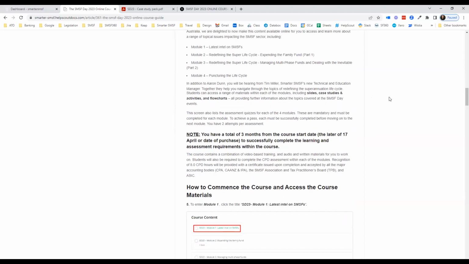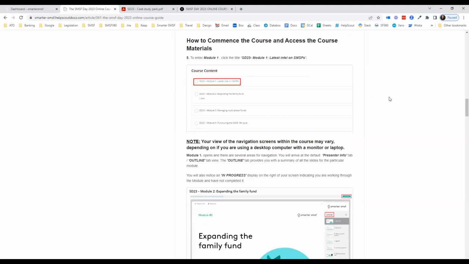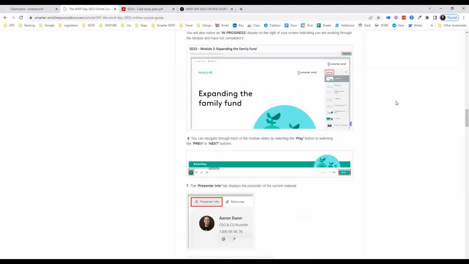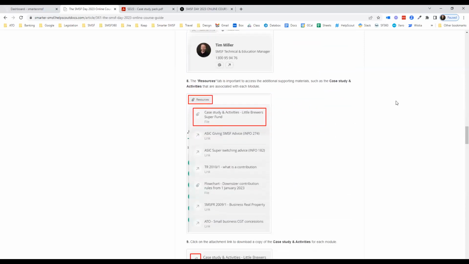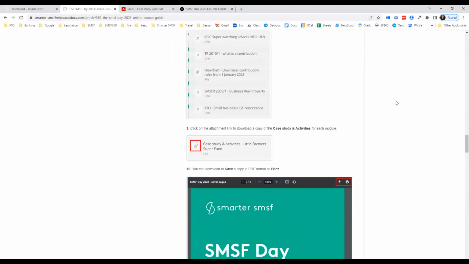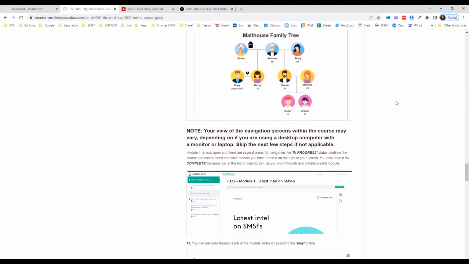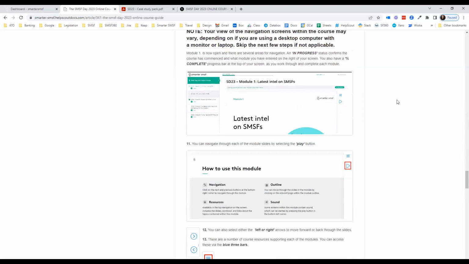So it's all listed. There's a note there about the time, as we mentioned earlier, 3 months, all the way through. How to get to the first module, download your resources, the links, there's the workbook, the case study, into each of the navigations, the welcome screen.